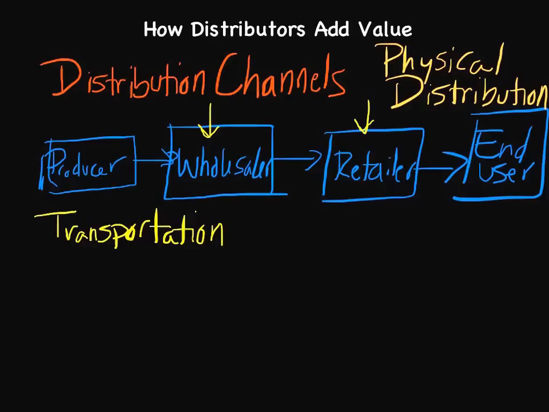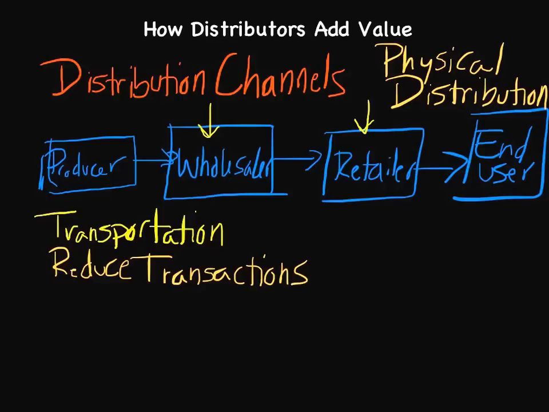Now that we know that ultimately some groundwork on distribution, the strategy, and the two components, distribution channels and physical distribution, we're ready to address how it is that distributors add value. The first of which is that they actually reduce transactions. And this is a very important component, and this is why distributors are utilized very heavily.